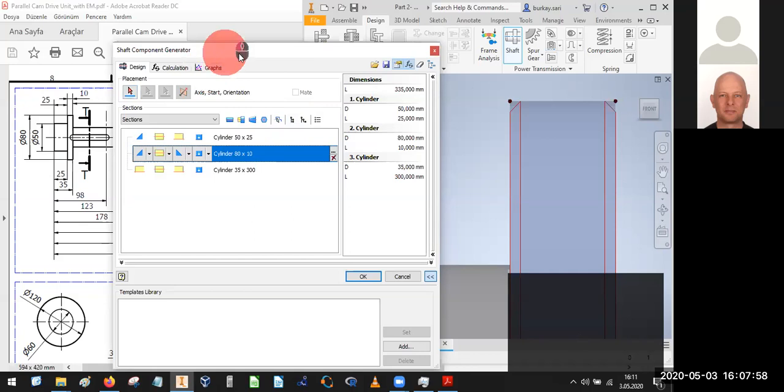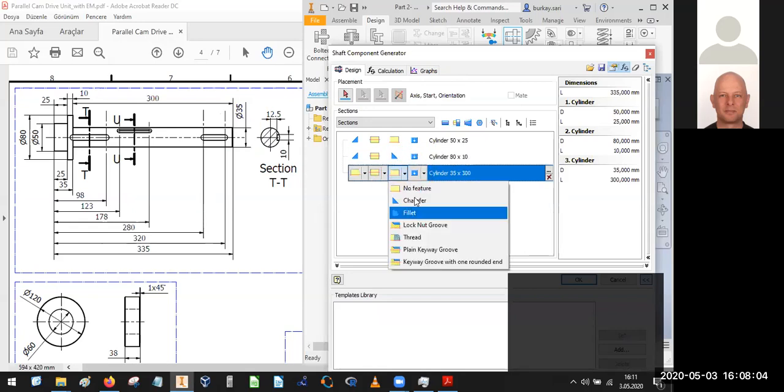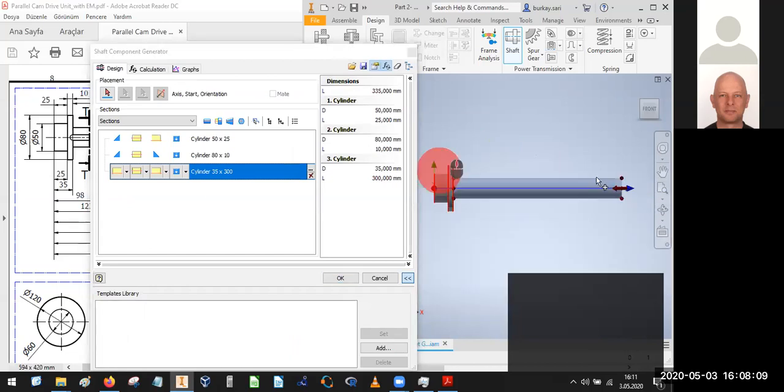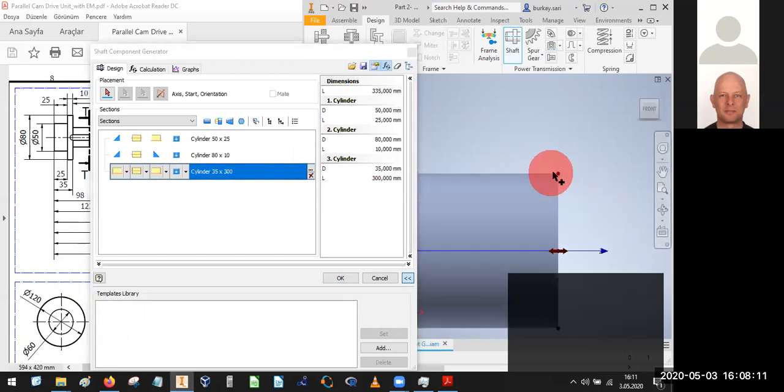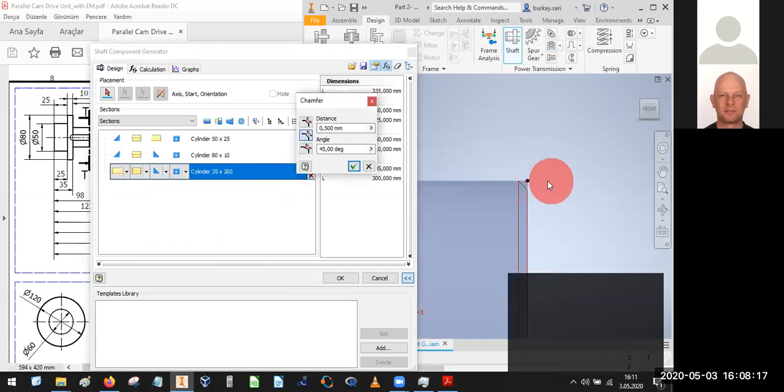Also, I need another chamfer here at the end of the third section, which means that it is the section on the last end here, this point. I will add a chamfer here. As you see, it is added with 1 millimeter also.